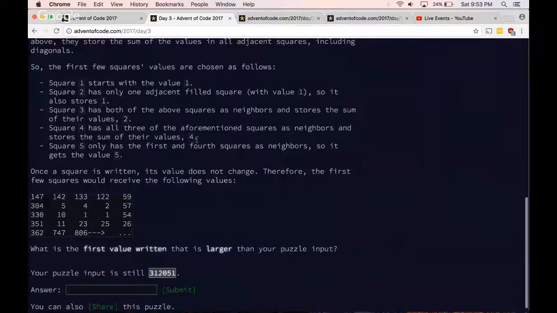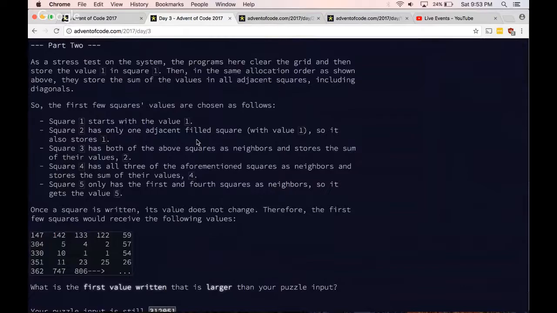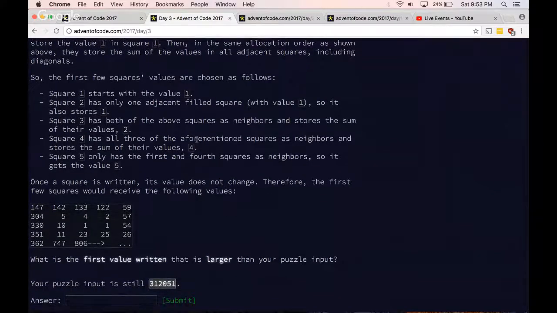All right, going back to day 3 here. Stress test, clear the grid, store the value 1. All right, they store in adjacent squares. So for the first few squares values, all right, square 1, okay. The sum of the values in all adjacent squares, including diagonals.